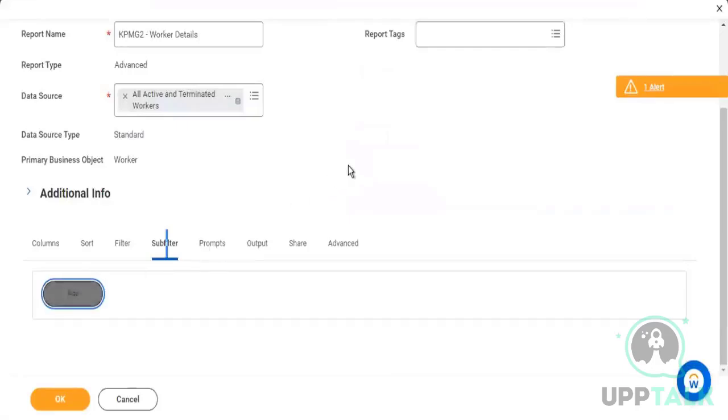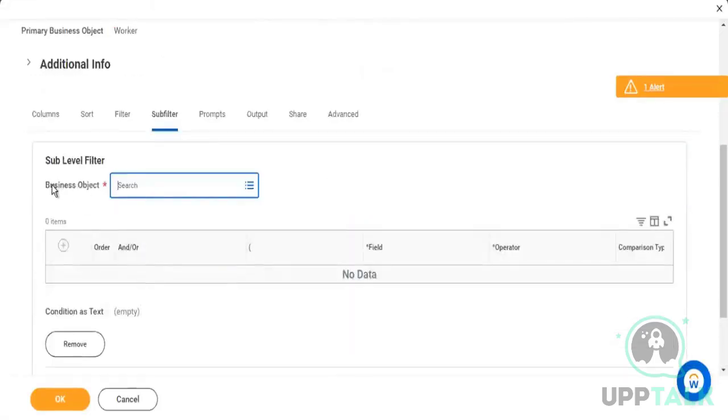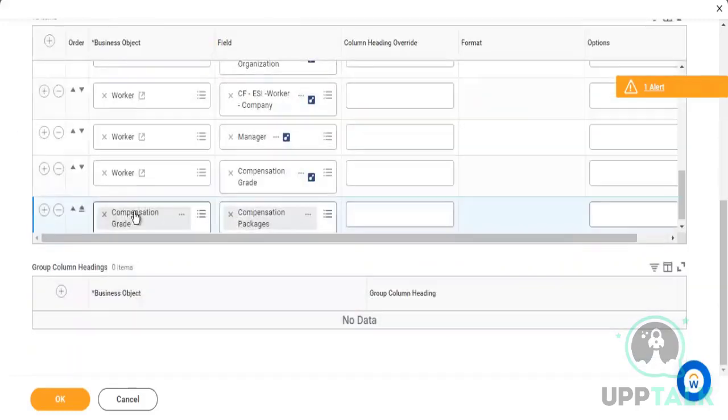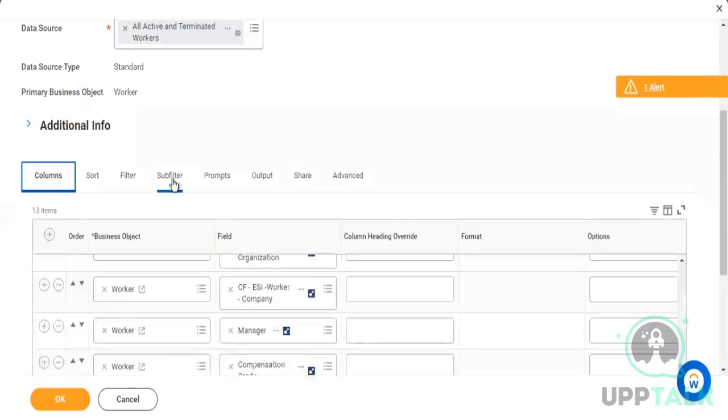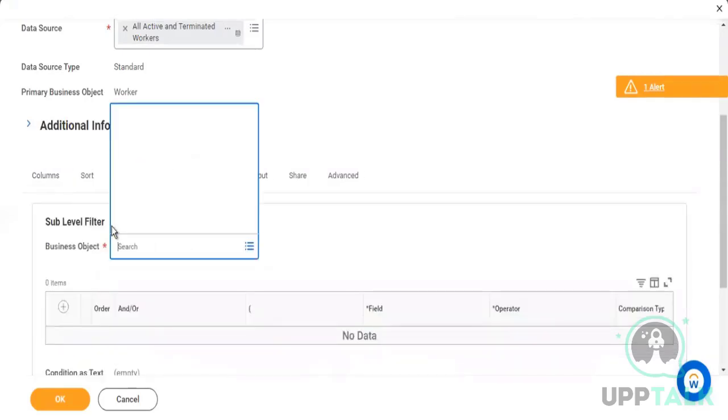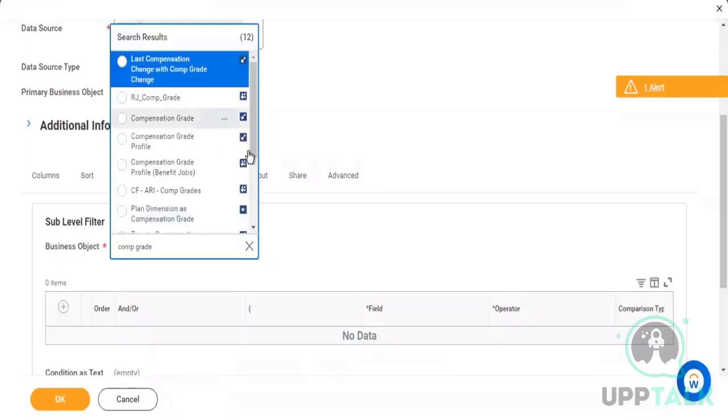click on add, select the related business object. So what is our related business object? It is compensation grade. So I'll come to subfilter, select compensation grade, right?